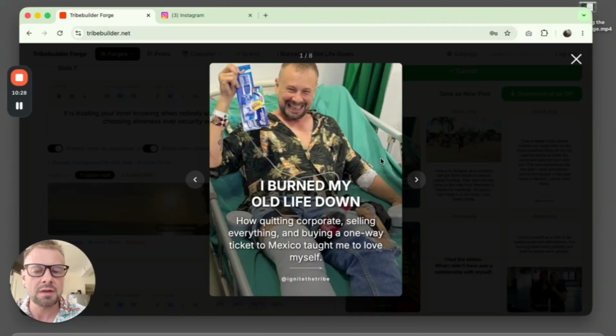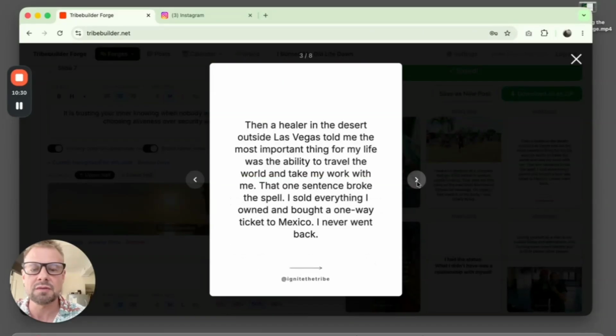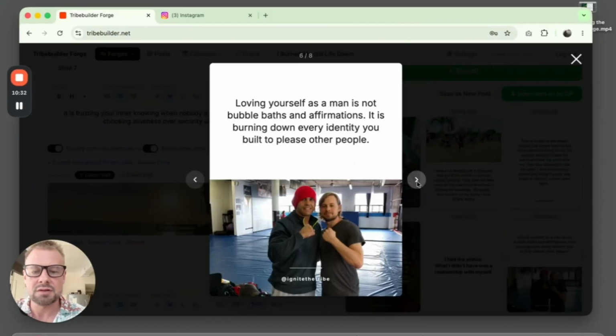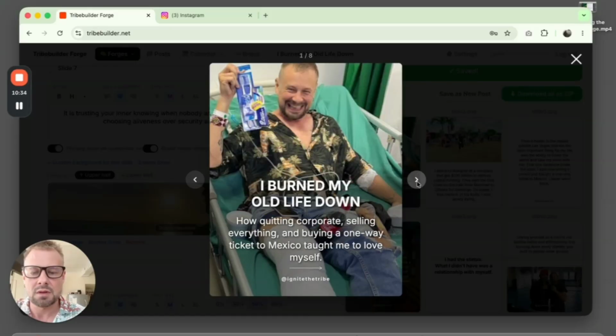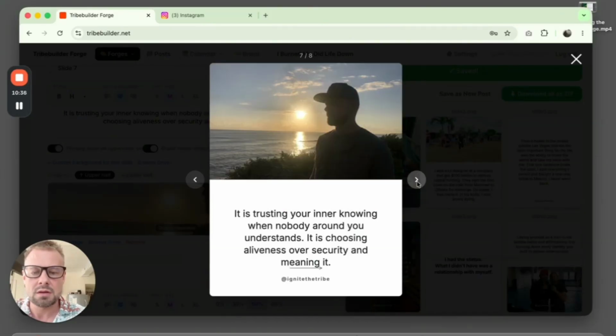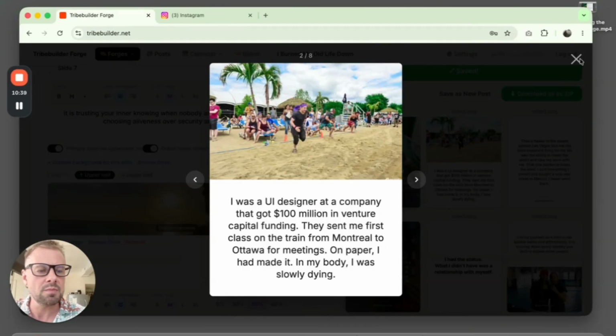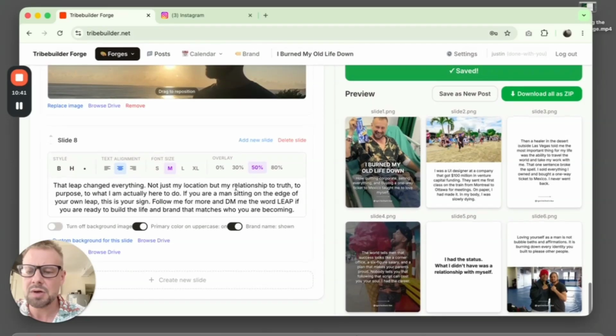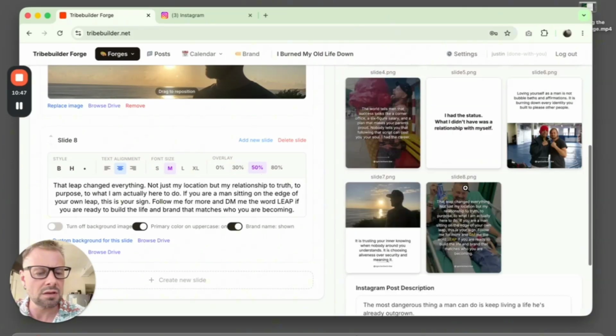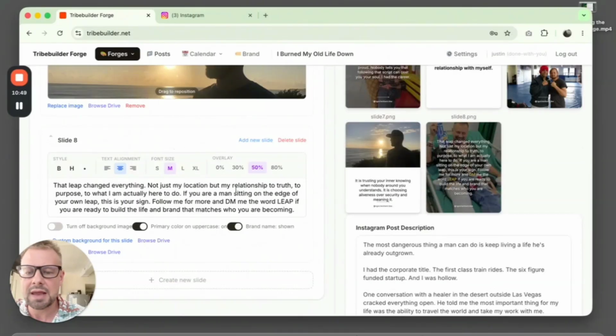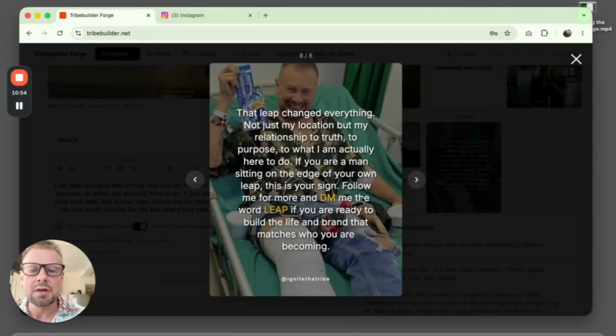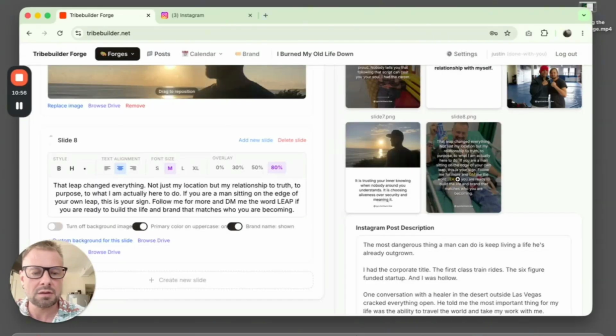And then there's this light box where you can really preview how everything's coming along. And yeah, I think that pretty much demonstrates most of the stuff. What else? There's some more settings like we're looking at slide 8 to the overlay. Like let's say we want the background to be like more the overlay over top of it.